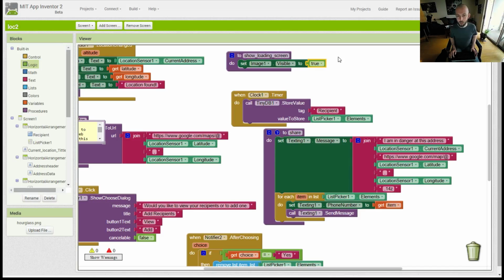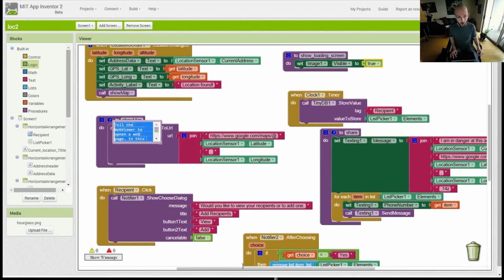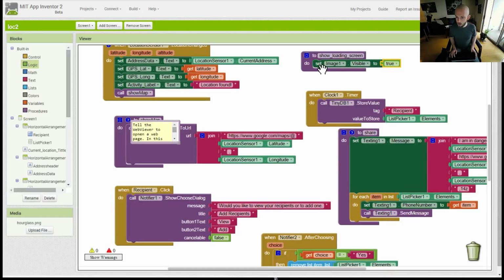So now what's happening is basically when the phone says, okay, I'm showing the loading screen, you're instructing the phone to take the image of the hourglass and set it to true. You can see it now that we're searching for a location.